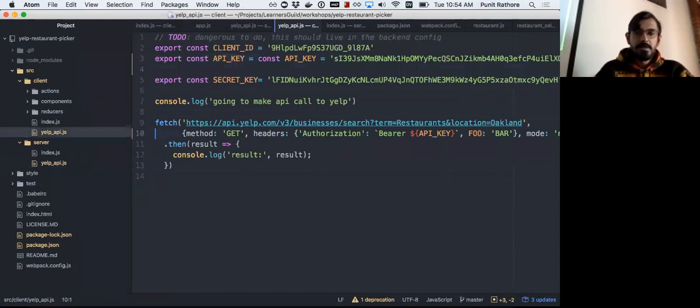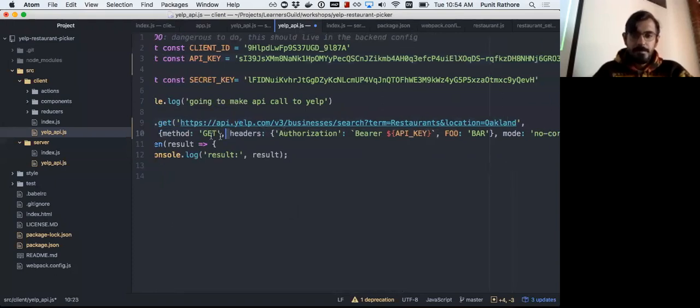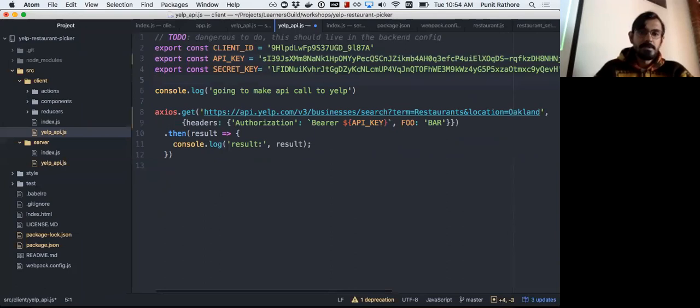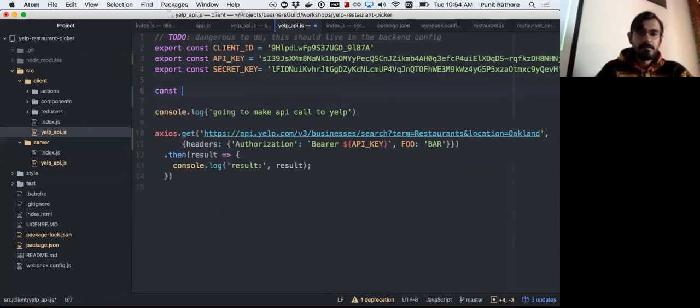I wonder if we can use axios.get here. Oh shit. Axios.get. And then do the same thing as import.